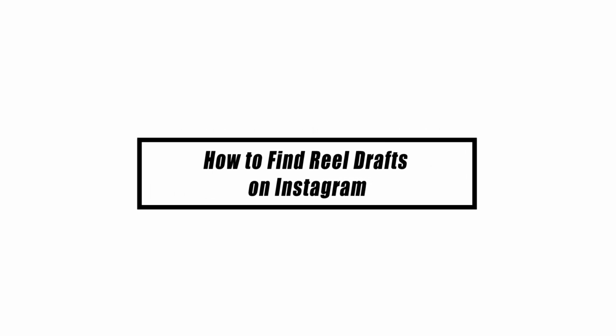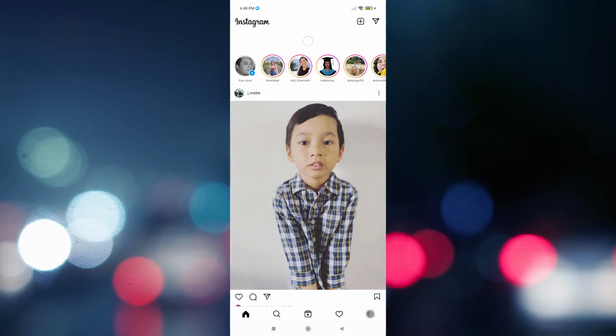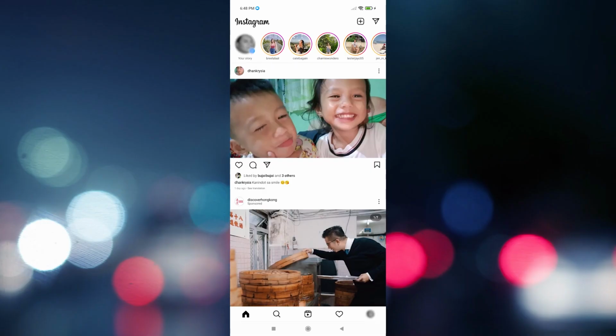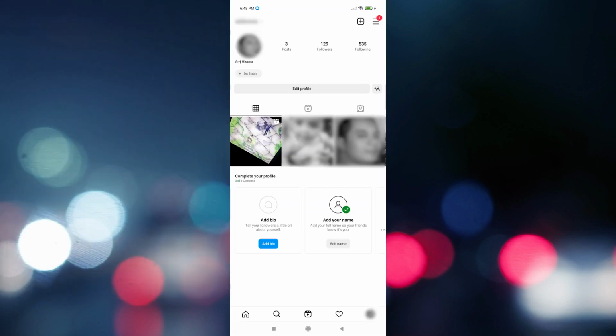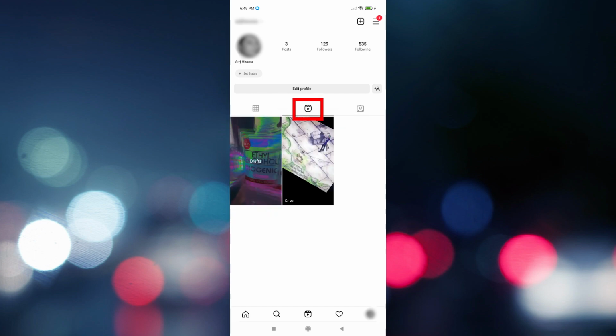Instagram Reel drafts are in the Reels tab, along with the reels you've already uploaded. To find the Reels section, proceed to the profile page of your Instagram account. The Reels tab is located in the center. This only appears when you have posted a Reels video or saved a reel draft. Tap the drafts in which you can find draft reels.